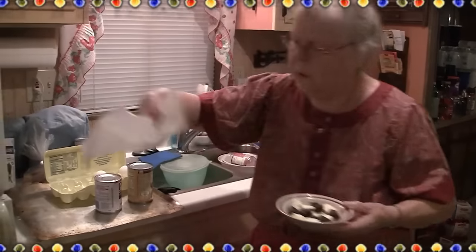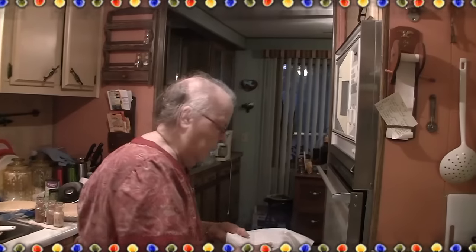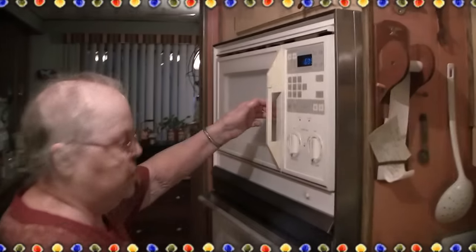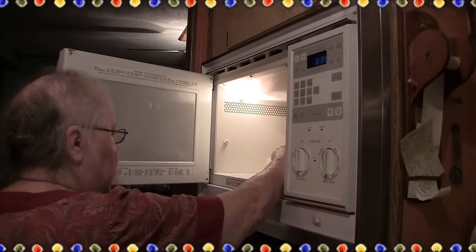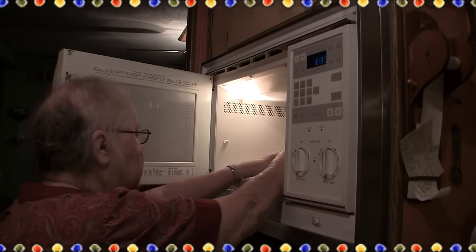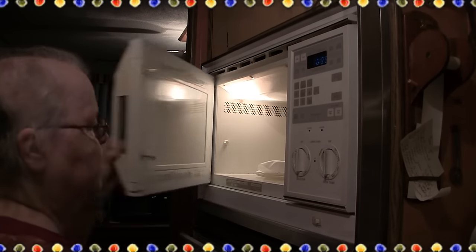Okay, I'm gonna cover this with a paper towel and put it in the microwave. I'm going to check it every 30 seconds. You're just going to do it a little bit at a time until it gets melted. Make sure it doesn't overdo and burn. I don't want it too hot because I got to put eggs in it.